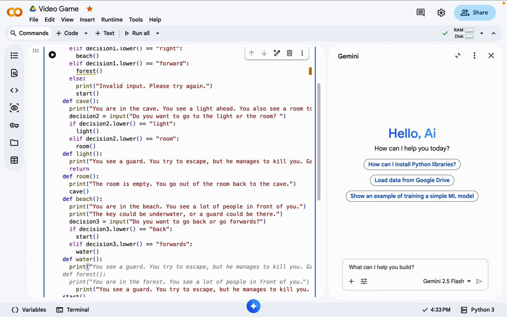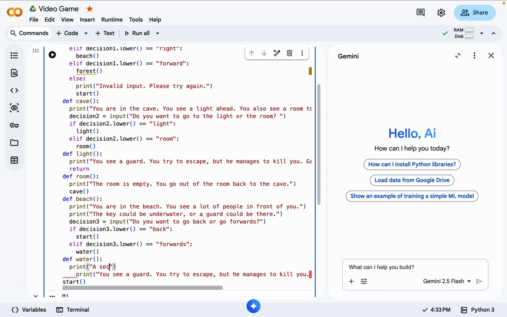Print a security guard or something is a guard is pretending to be a security guard.